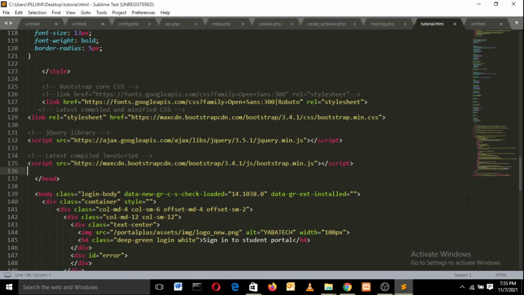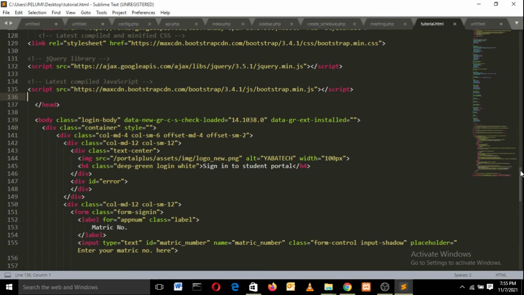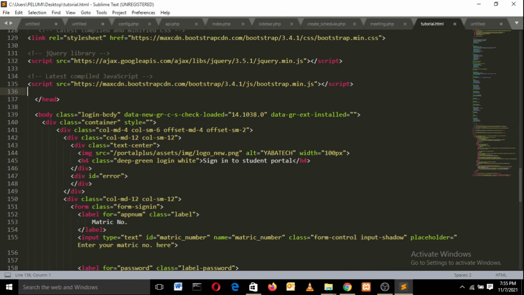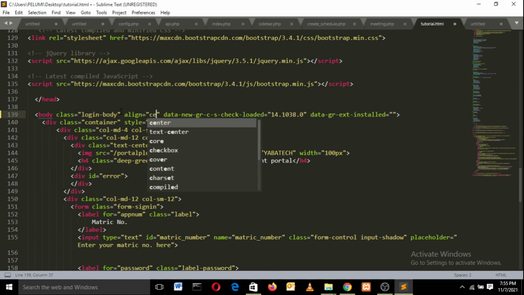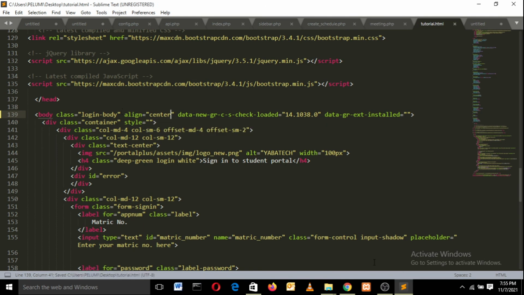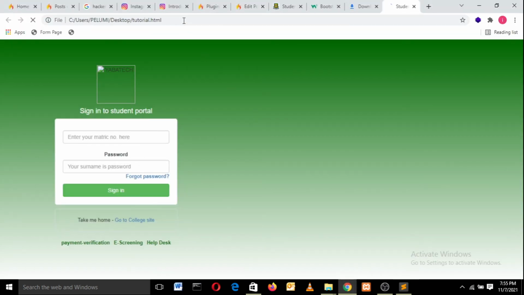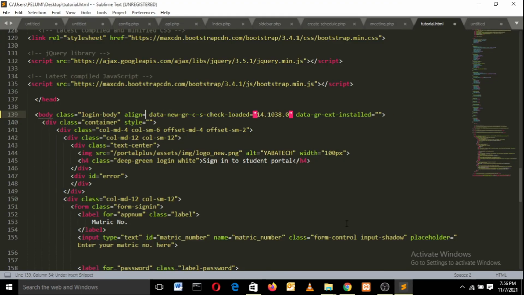Okay, maybe we just need to add alignment, then maybe we'll just add in center. Let me see if that will work out. Okay, not working out.